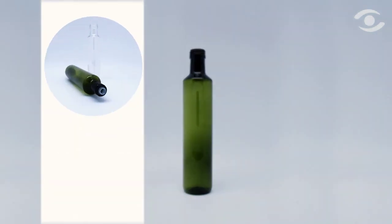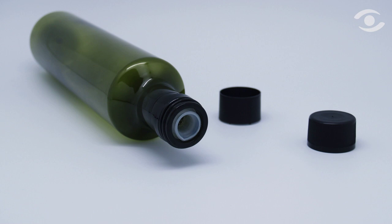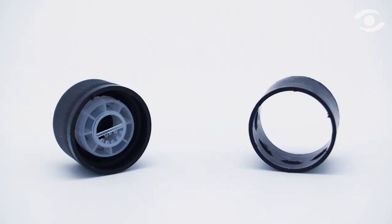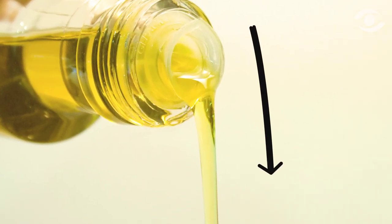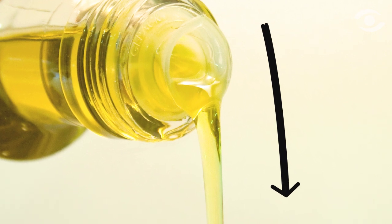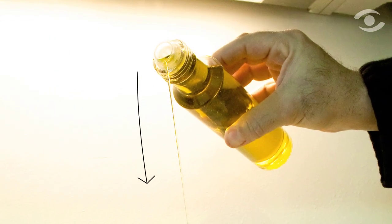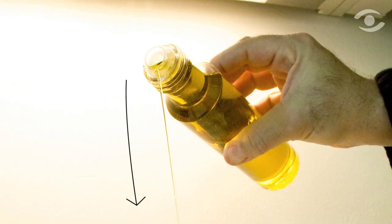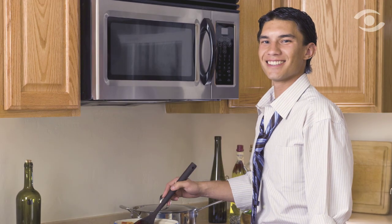GPAC has engineered a solution and it's a pretty simple one. The folks there have created a dispensing spout for their sturdy PET oil bottles, creating an ensemble that features two different flow rates. Hold the bottle in one direction and you get a plentiful stream that's perfect for coating the bottom of a frypan or measuring out a quantity for a recipe. Turn the bottle 180 degrees and you've got a very light flow for dressing a salad or drizzling a few drops on some canapés. No fuss, no mess, no swapping out or refilling containers and no drowned greens.